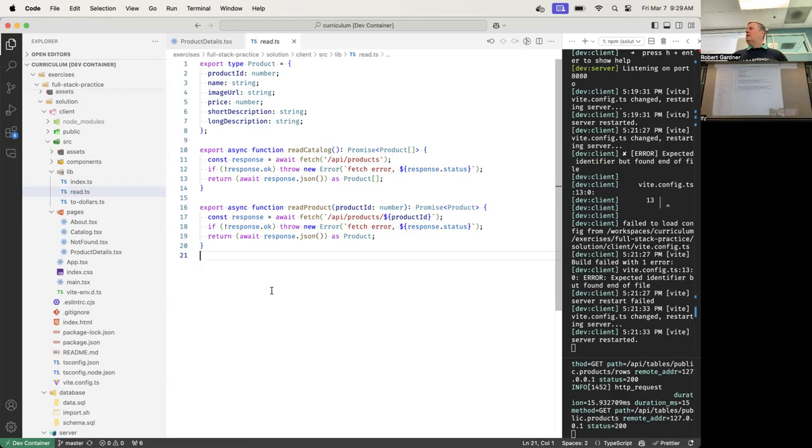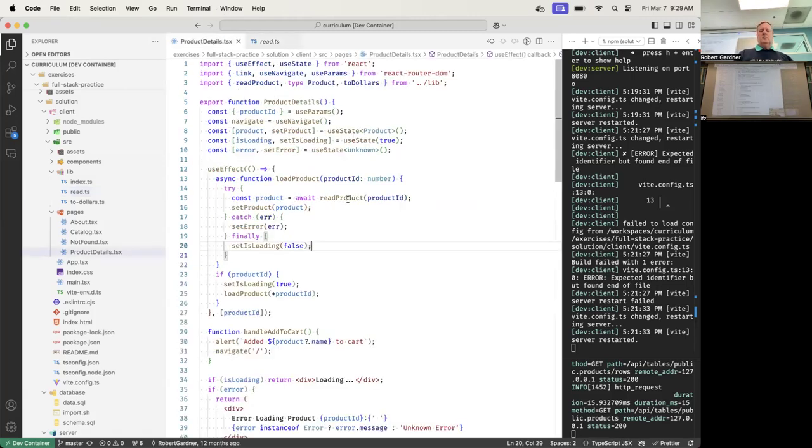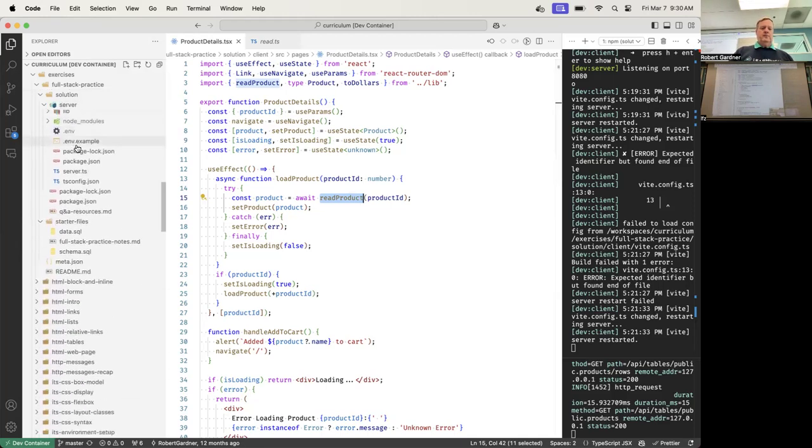We're supposed to use functions so we don't repeat ourselves, right? Yep. You'll see here, product details calls read product. So now if I change my mind about how I want read product to work, I don't have to go find all the places where I'm reading the products in my React code all over the place. I just go to where this is implemented and change it there. Okay, and here you are just awaiting.